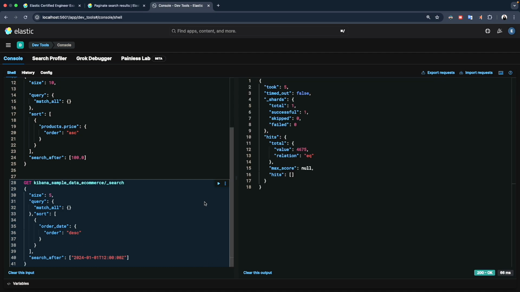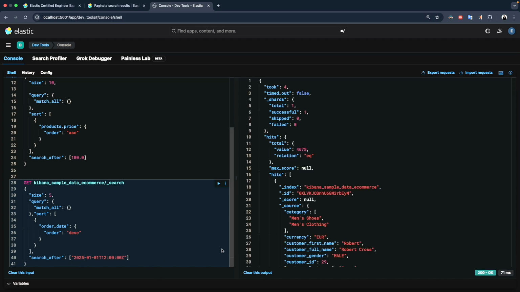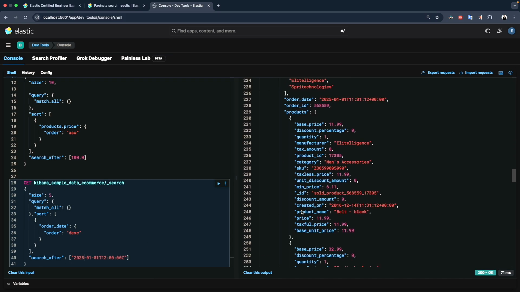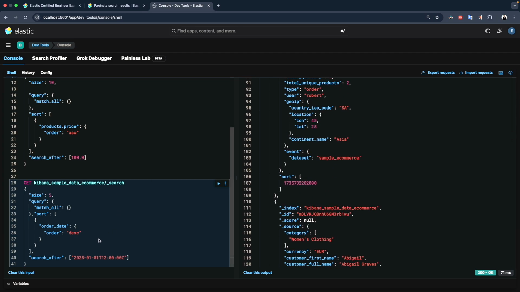As you can see here, we did not have anything. Let me change it to 2025. So here we have some results that are coming from the search after this date.